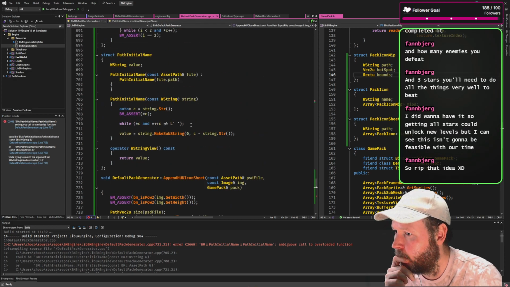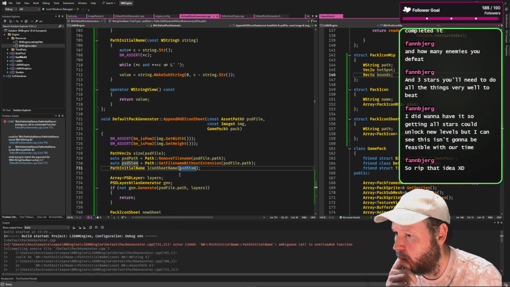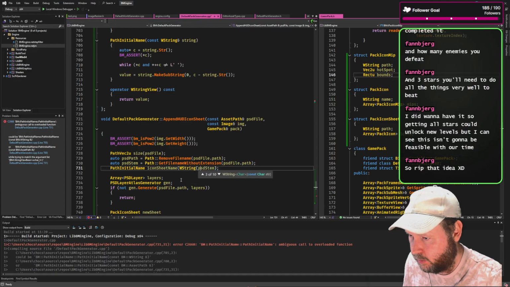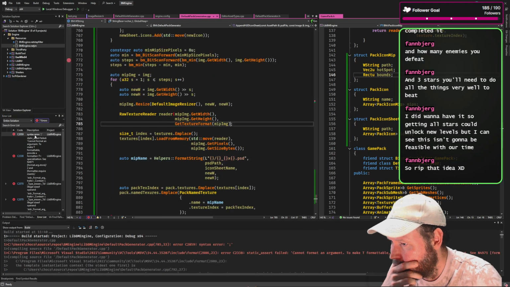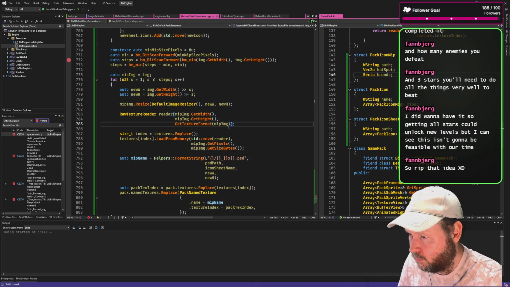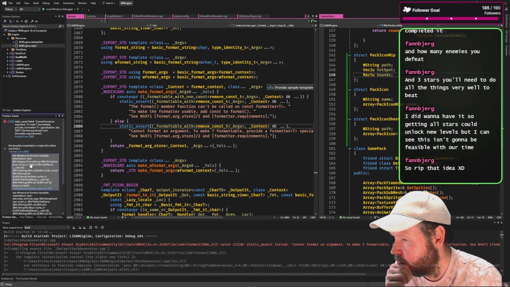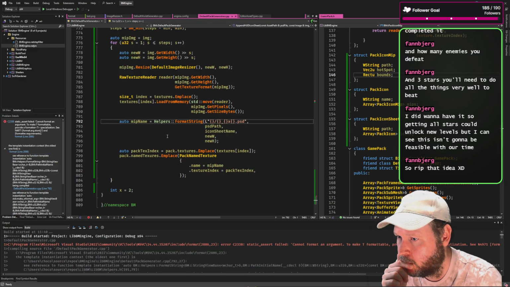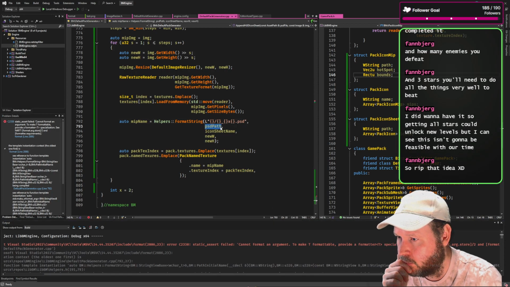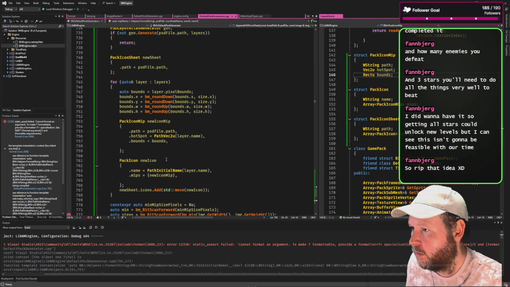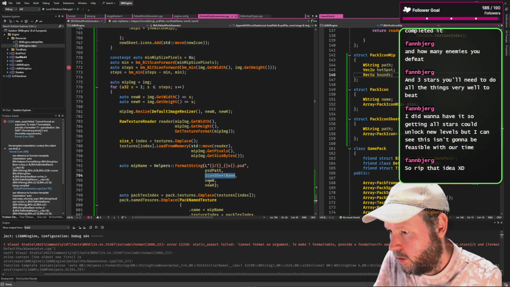Path stem. Ambiguous function. Okay, so this needs to be stringed. Oof. PSD path. What's the problem? Icon sheet name.